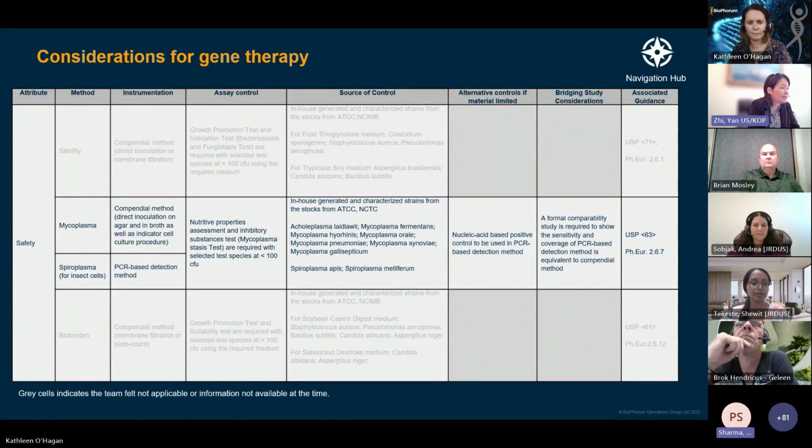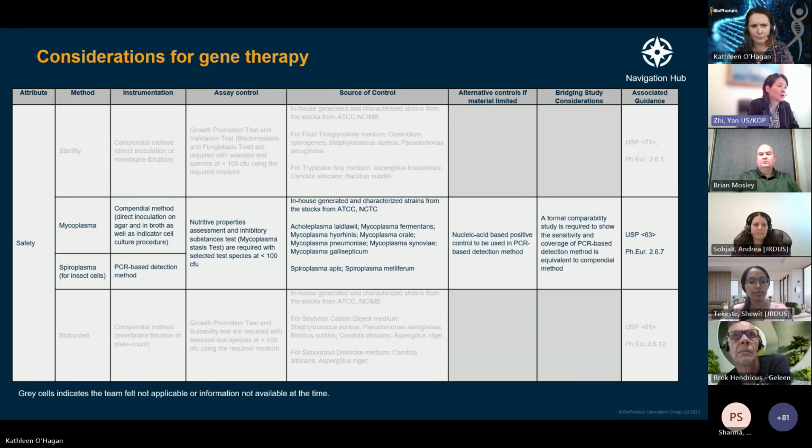In contrast, if Sf9 and baculovirus system is used to manufacture AAV product, then per the guidance document, because you're introducing insect cells, not only mycoplasma but also spiroplasma also need to be tested in the harvest bulk to ensure the biosafety. So since AAV product tends to be able to be stored quite long-term at low temperature, typically a culture-based compendial method with appropriate positive controls would work.